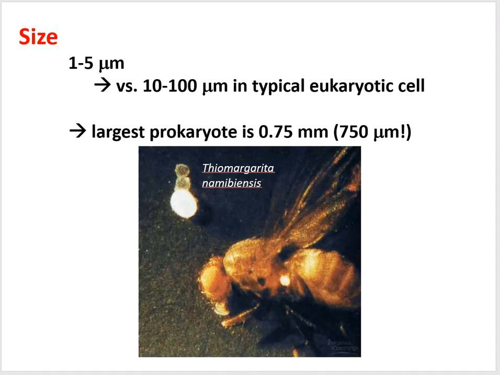So the shapes, we talked about that. Sizes, of course, they're not very big. 1 to 5 microns. So one of those little Anabaena cells that you looked at under the microscope at 40x, right? One of those is about 5 microns. So that's about the upper limit of most of them. Versus much larger eukaryotic cells. Although there are some big prokaryotic cells, like that one you see there, Thiomargarita namibiensis. It's got all kinds of cool stuff in that word. Thio means sulfur. Namibiensis is a place in Africa. It's probably where it was first described from, or something like that.